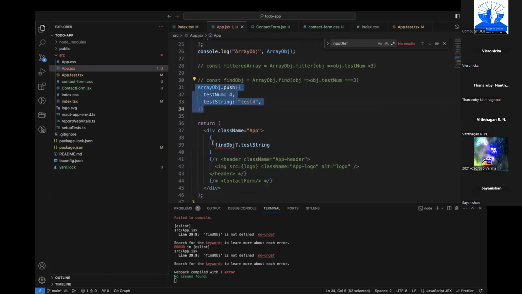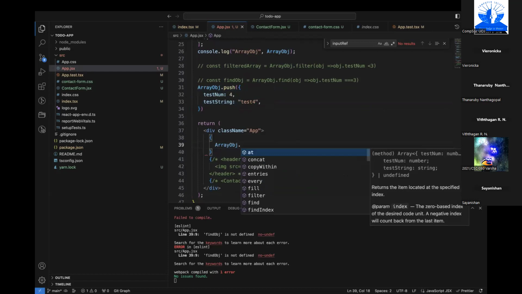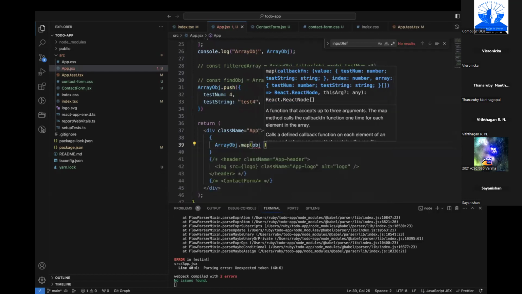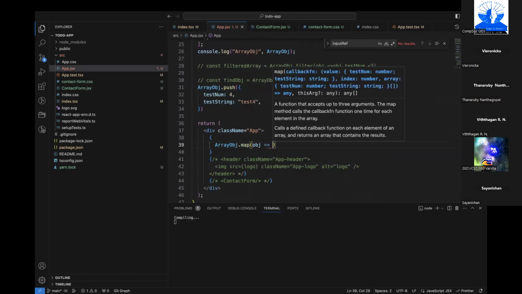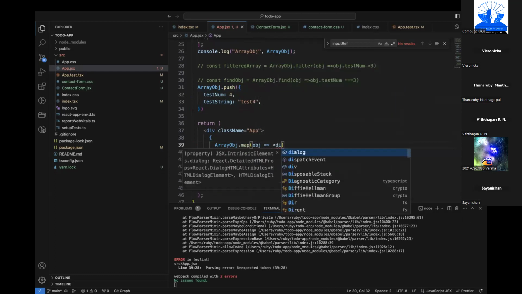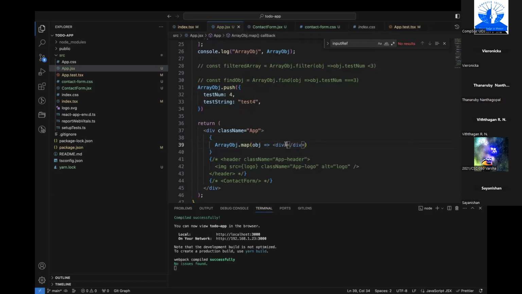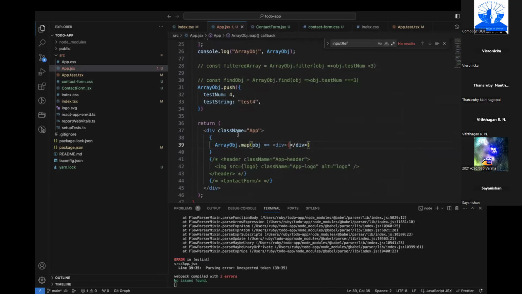Then I'm going to print that again: array object dot map object and div object dot test.